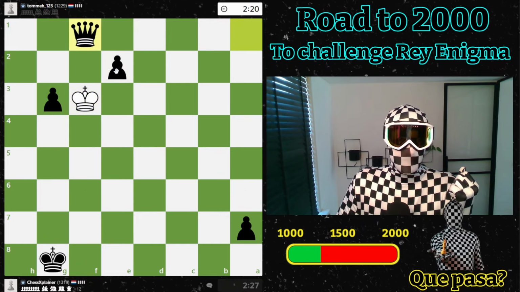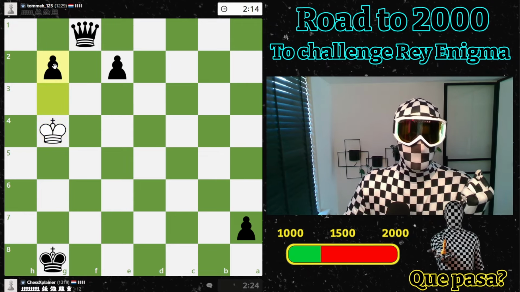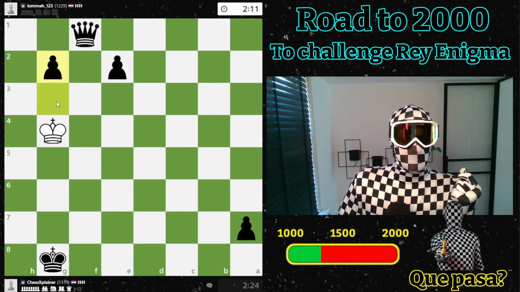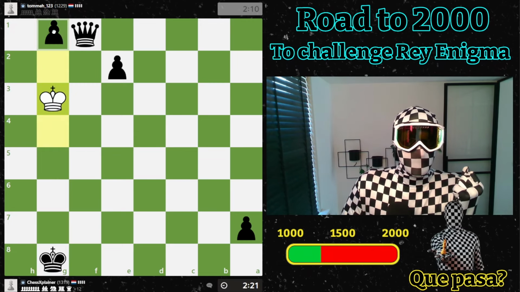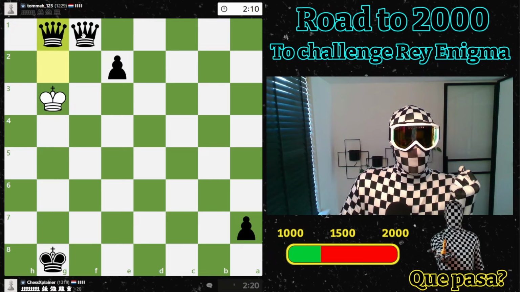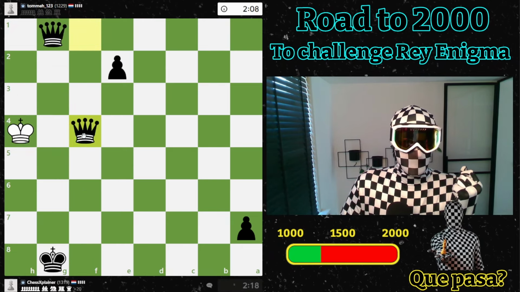Let's give a check. And yeah, he can take this pawn. And then, okay. He really wants to trick me. I don't see that there is any tricking to be done. Let's just promote to a queen. And then we give a check. And then wherever he goes, we checkmate him.